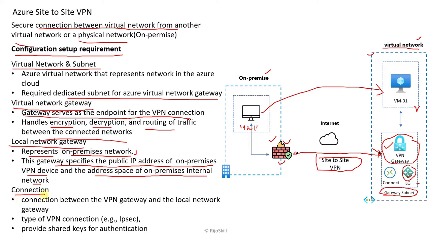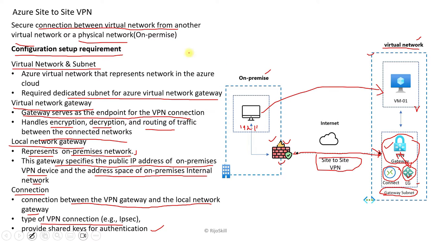So what is next? You need a connection. Connection means the VPN gateway and the local network gateway are connected. You need connectivity from the local network gateway to the VPN network gateway, so they will use your connection. The connection will link the local network gateway to the VPN gateway. This type of connection is, for example, IPsec, VNet-to-VNet or site-to-site connectivity, and it uses a shared authentication key. The shared authentication key will be provided for both sides of the connectivity. So now you understand the on-premises network, the virtual network, and how we can connect them.